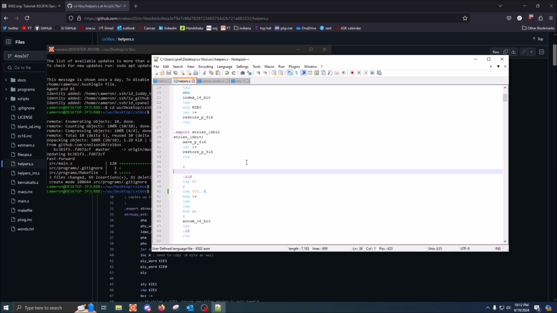You can just be in 16-bit index mode. It already was, but I have to tell the assembler that it is. You load Y with 0, and you just load from 0,0 with an offset of X, and that's just loading from a pointer. That's not something you can really do on the X16 other than loading from a zero page pointer. But I think this is just simpler. And then you just increment.